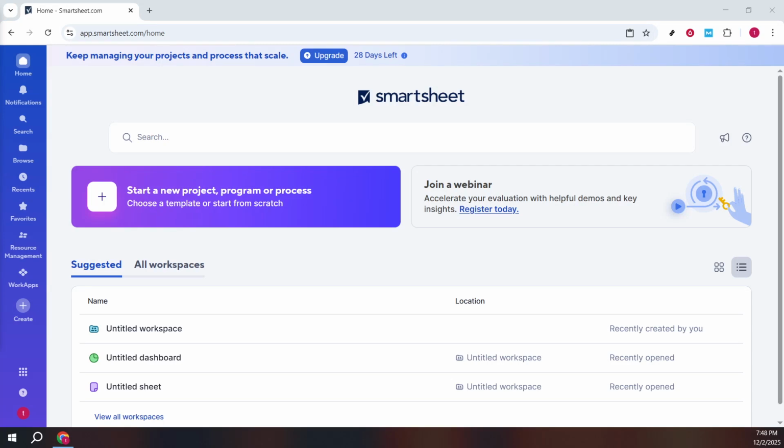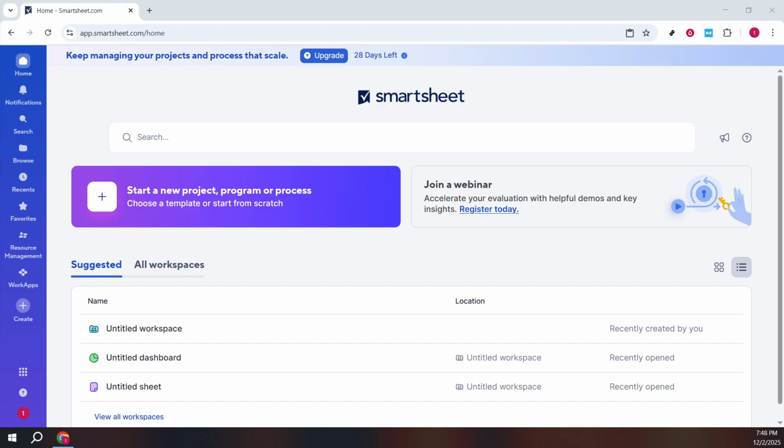In today's video, I'm going to teach you how to add a signature field to a form in Smartsheet. By the end, you'll know how to set up a clean, professional form that captures a typed full name as a signature. Plus, understand what to expect if the dedicated signature field isn't available in your account yet.